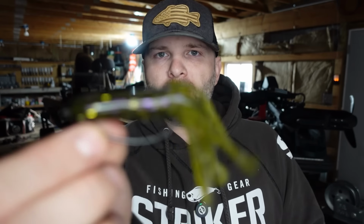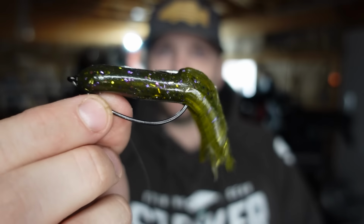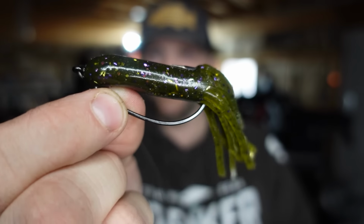So with that said, where do I believe flipping a tube would actually be a better approach than some of those standard flipping baits like a Beast Coast Flippin' Delight, a Rage Bug? Where do I think flipping a tube would make a difference? And for me, this is a bait that really is effective, especially during the late spring into the post-spawn and into the summertime months, or when those fish are super pressured, especially up here in the north during the springtime.